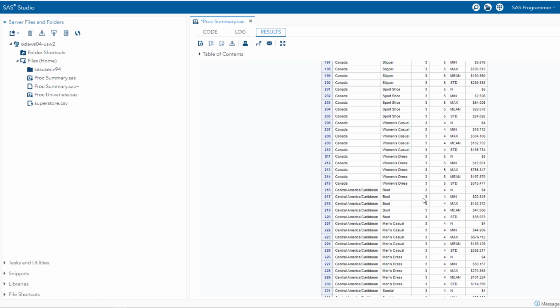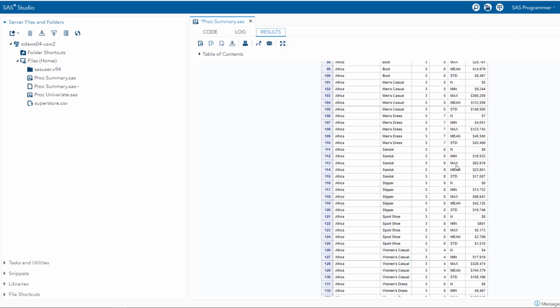Now I have my whole analysis by using Proc Summary, where I have the statistical analysis for my whole data set. I even have the analysis at region level, product level, and when I combine both the features, the interaction between both the features, I have the analysis for that also.